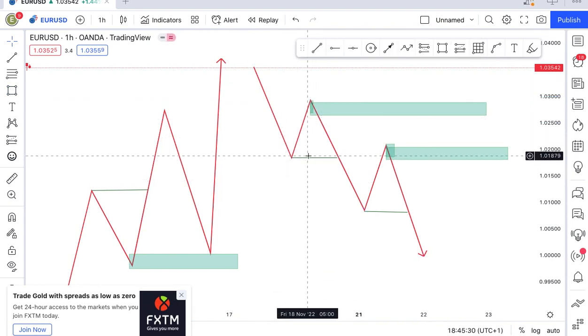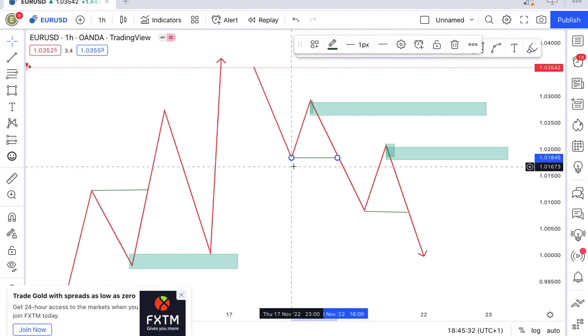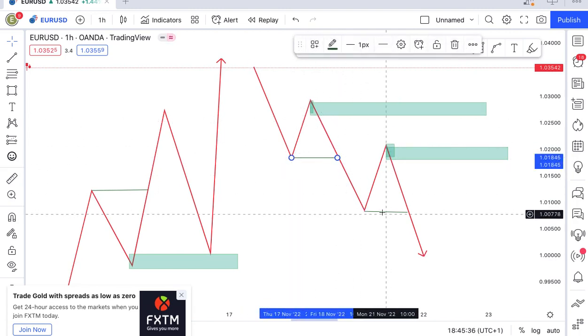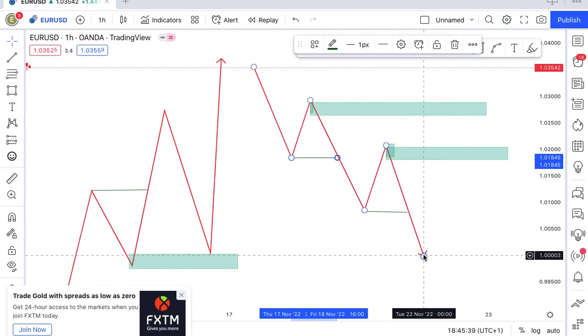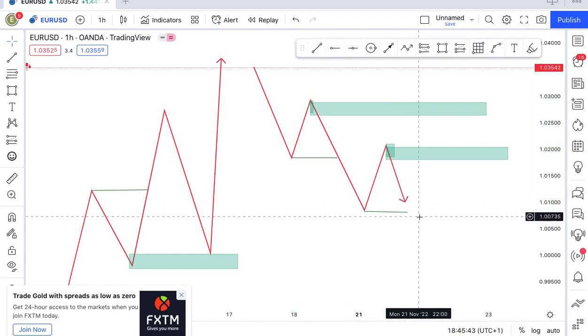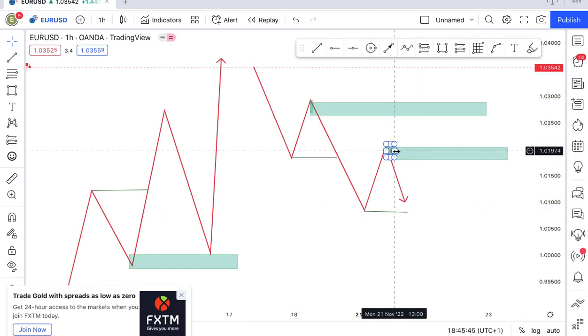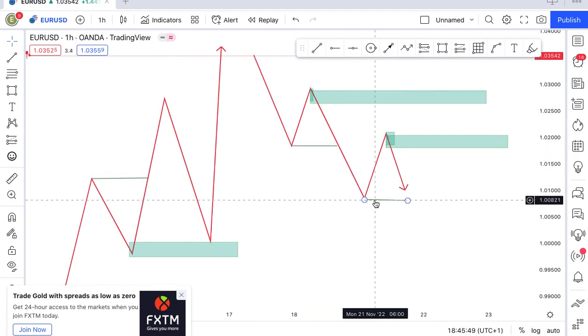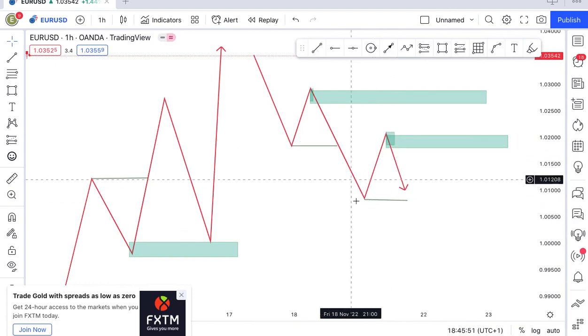Now, for your order block to be valid, for you to call it an order block, it must break structure. Not that we don't have a break of structure yet, you are just anticipating a break of structure, and you've marked it out as an order block already. It doesn't work that way. You must first of all see a break of structure before you can call it an order block.